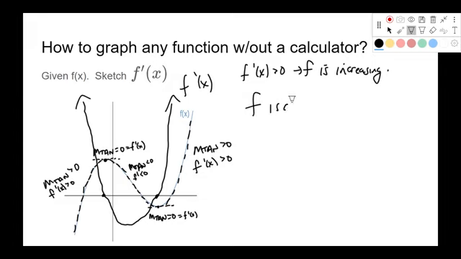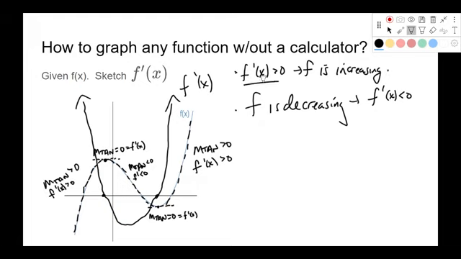So when f is decreasing, we can see that f prime is negative, right? F is decreasing. Why? Because the graph has negative slope. Okay, because the slope of the graph is negative. All right. So these are two things that are going to be important here in the first derivative test.